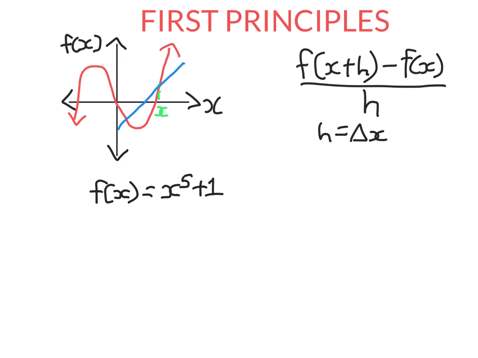What we saw was if we make these secants closer and closer together, they start to be a better approximation of the curve at that point. So this was our formula for the gradient of the secant. It involves 2 points, one of them at x, one of them at x plus h. So what we want is these 2 points to be as close as possible together. Now h, which equals delta x, is the distance between those two x values. So because we want them to be as close as possible together, the way we write that mathematically is this: the limit as h approaches 0.